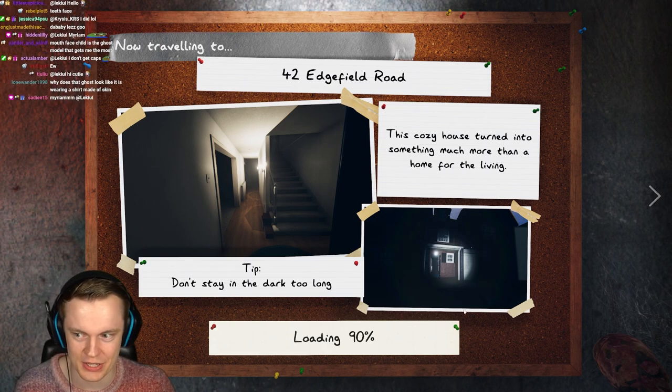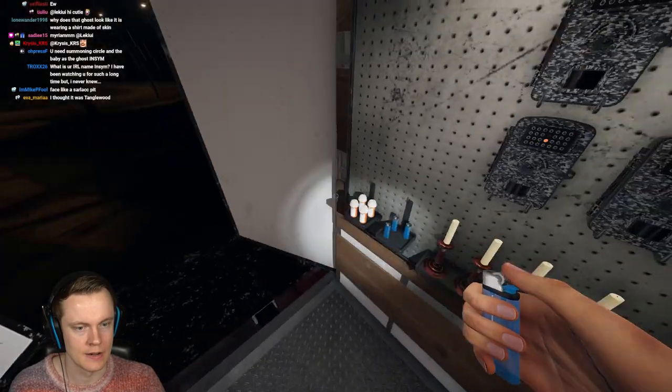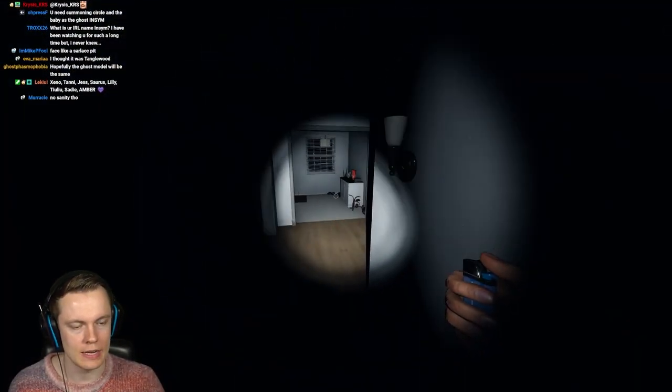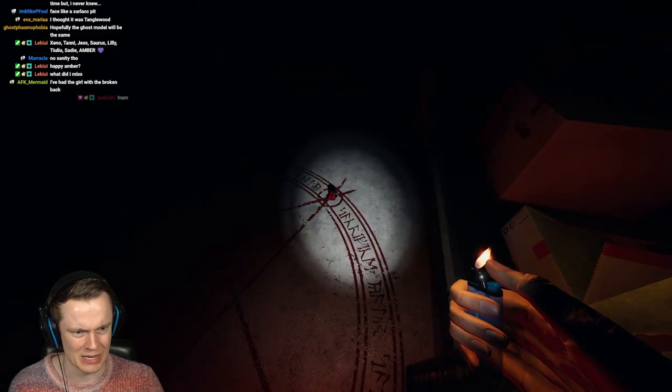Mouthface child is the ghost model that gets me the most. It's the ghost model that actually has something going for it. It's actually the best ghost model because it's so small. It can be much harder to see, much harder to loop. Here we go. Light it as fast as possible.